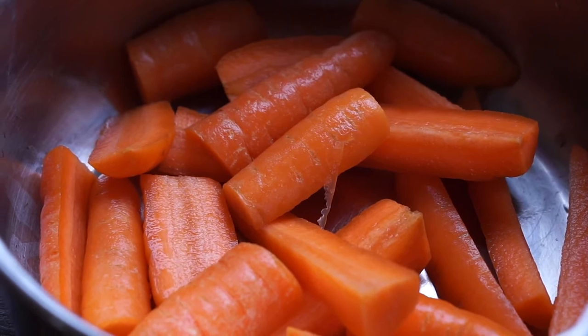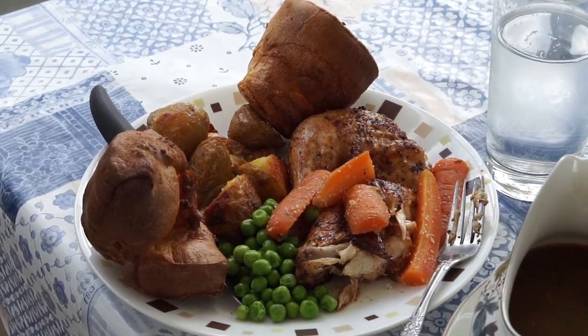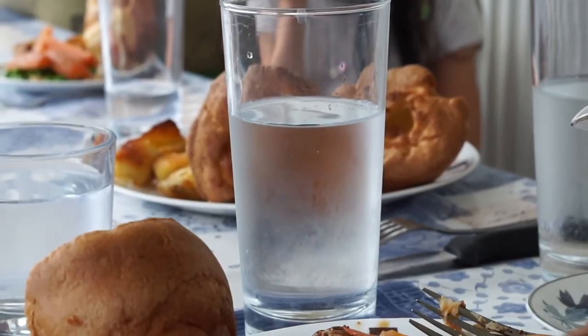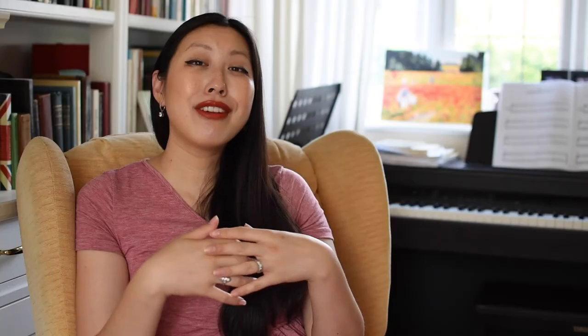I don't have any special way of plating them, but I do carve the roast chicken for everyone. Back in the beginning of my roast cooking days, I used to bring the whole roast out and put it on the table and Felipe would cut it. Now I just plate them because I know what pieces people want. My favourites are the dark meat — I love the thighs, the drumstick, the wing, and the parson's nose. Felipe and the kids are happy with eating chicken breast as long as they get enough skin.